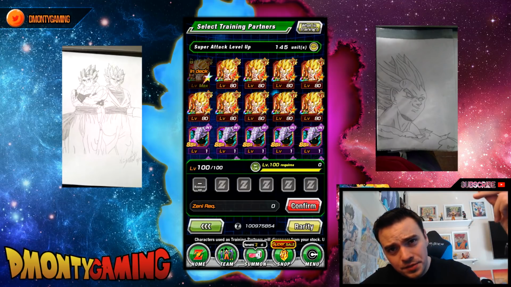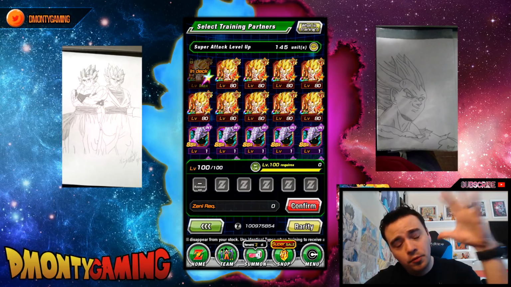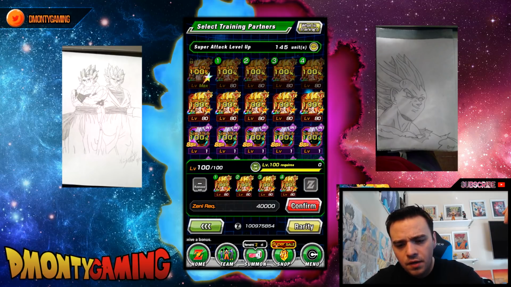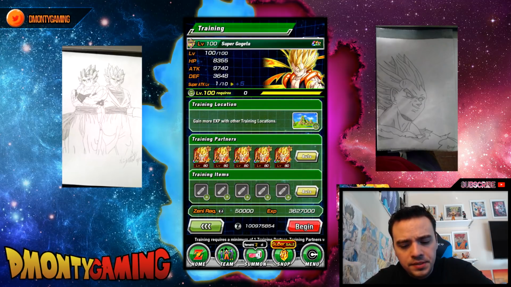Okay, so the method I'm using in order to raise his super attack to max level, I actually pulled a lot of Strength Gogetas. So no Elder Kais harmed for the sake of this video. For some reason, whenever I grab training followers, it kind of lags a little bit. That's really weird. Okay, so let's put him to super attack 6.